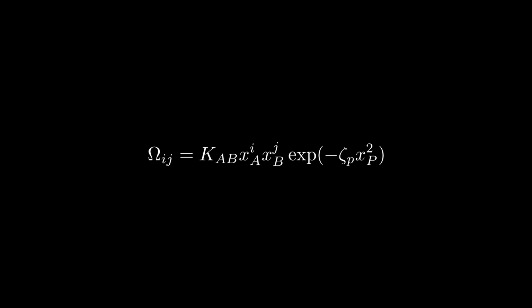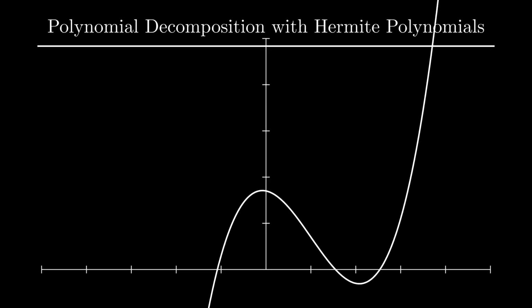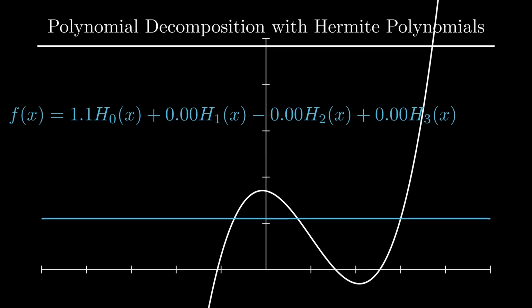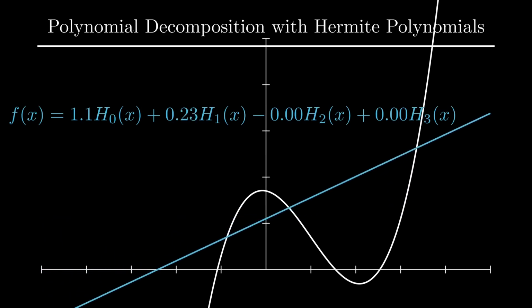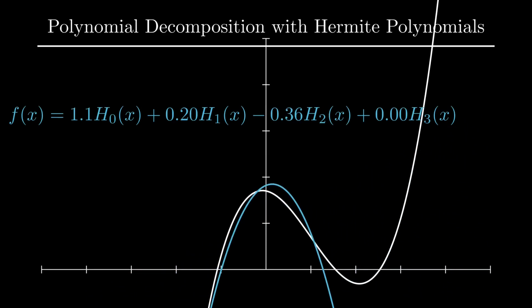If we look at the overlap distribution, we will notice that there is a polynomial in front of the exponential term. If you know a thing or two about Hermite polynomials, you might see where this is going. And for those of you who don't, I will tell you the single most important fact about Hermite polynomials for our investigation. You can write any polynomial as a sum of Hermite polynomials. In our case, it doesn't really matter how you would get the expansion coefficients. That whole topic is a rabbit hole you have to explore on your own. For us, it only matters that you can do it, or in other words, that this decomposition always exists.